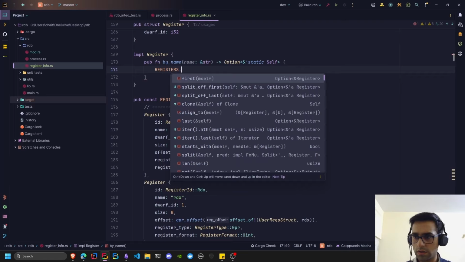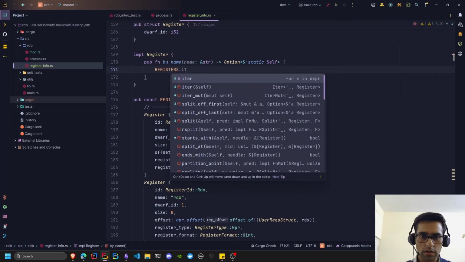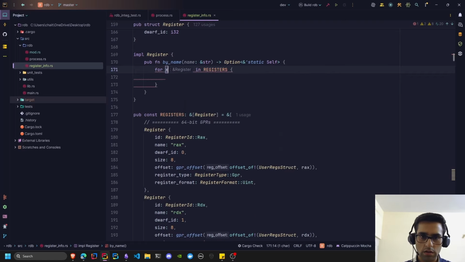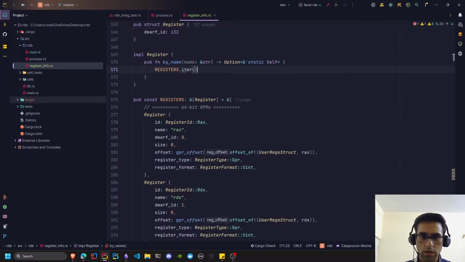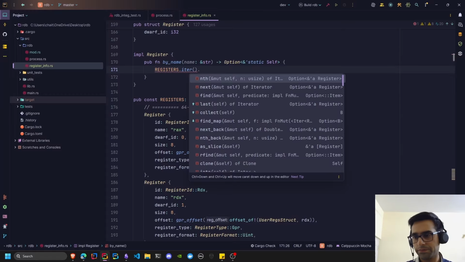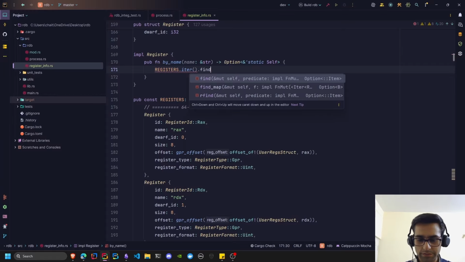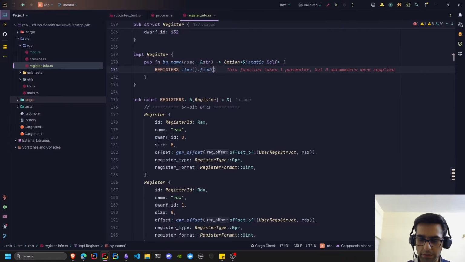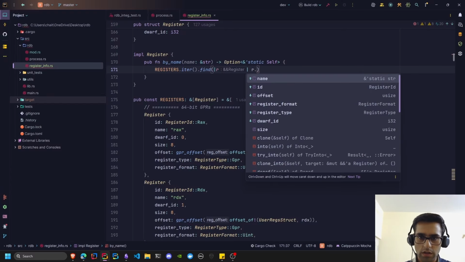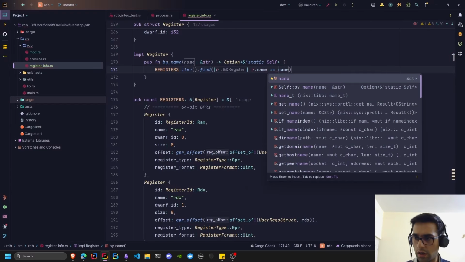And in here I'm going to use registers dot iter, and I'm going to find the element with name equal to the name provided. So register r, where r dot name equals name.